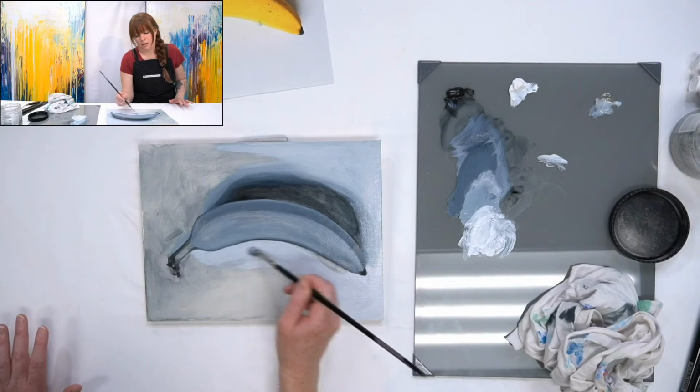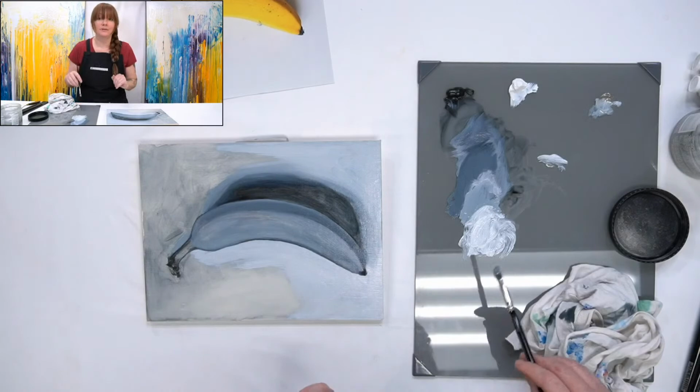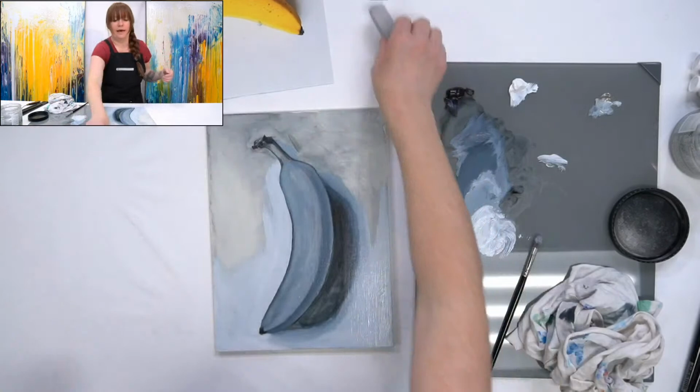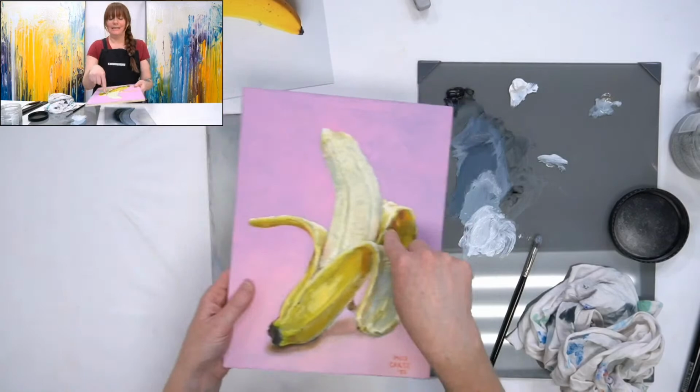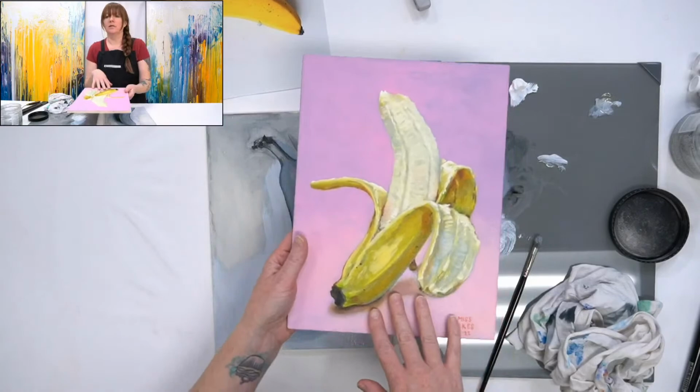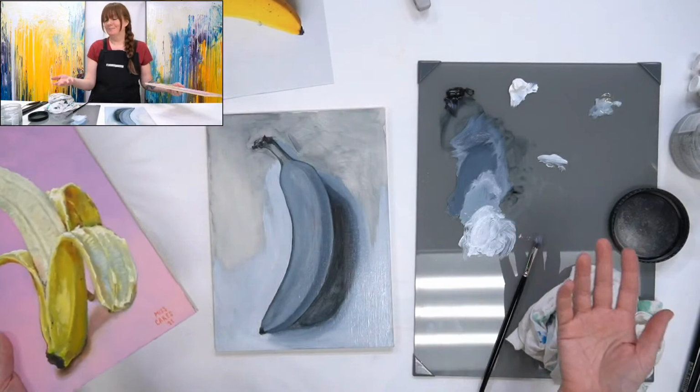Now, I will say, I do need your help, because this is going to be a banana series, right? So let me put this down here like that. This is banana B. My banana A painting was this. This actually started off in grayscale just like this, and then I did the glazing of colors on top of it. Now I'm also going to do a third one where it's just a banana peel, you know, the banana eating the banana and then the banana's just a peel.